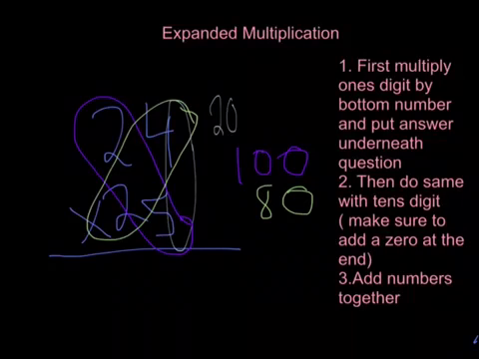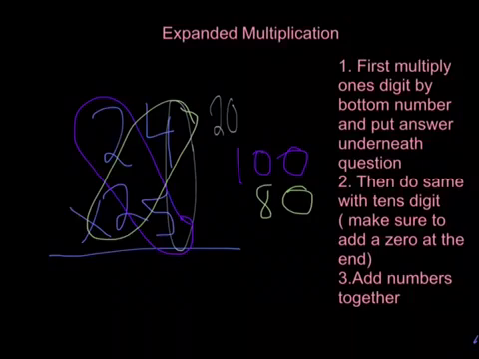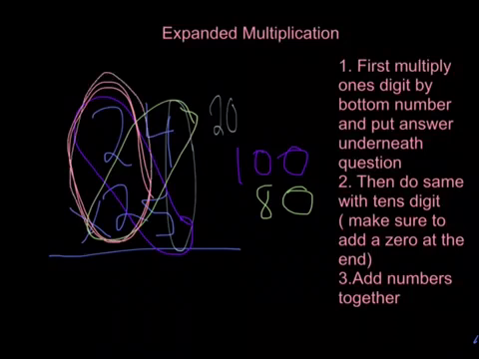Once again, I'm going to do that with 2 and 2. Now I'm doing 20 times 20, so that is a tougher question to do. So 20 times 20, as you can see here, I'm just circling that in pink. So I'm going to do 2 times 2, which is 4, plus 2 zeros at the end.